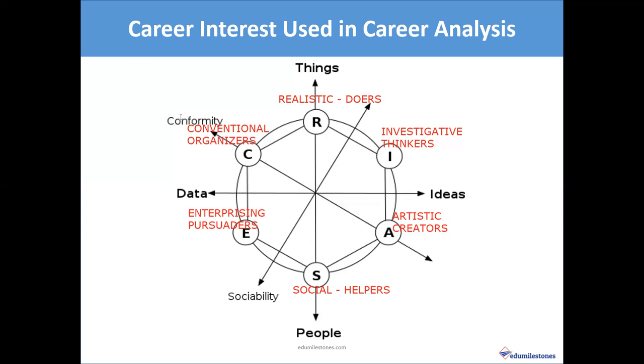Like in education, a school teacher is more social. The secondary interest is conventional. But in the same school, you take a librarian or a principal or a headmistress, they're into education administration. They are conventional and social. If you take people who are into marketing, sales, they are more enterprising and social. Where it is business management, the business policies are very important. So in business management, management includes planning, organizing, monitoring, and control for the business. So enterprising and conventional becomes the combination.